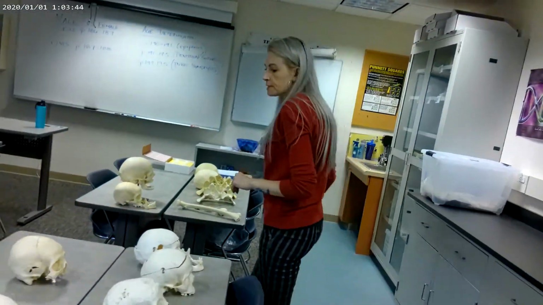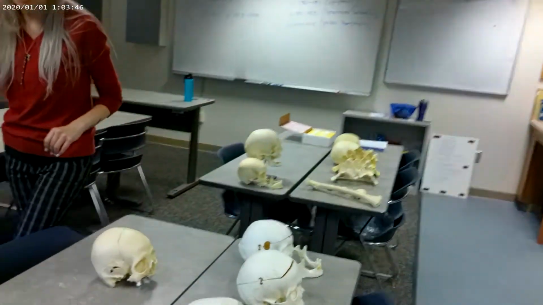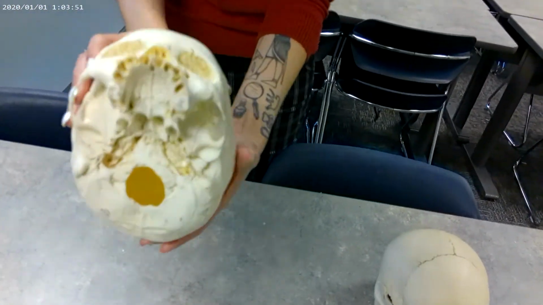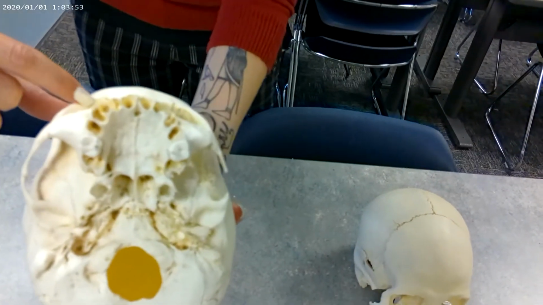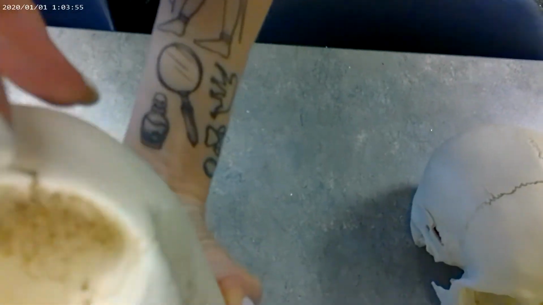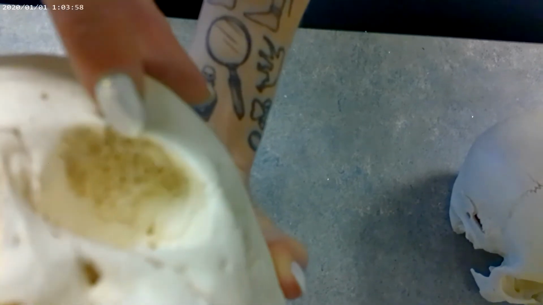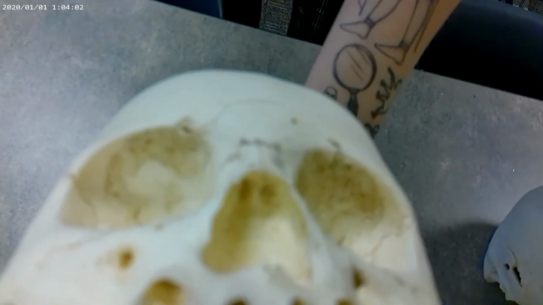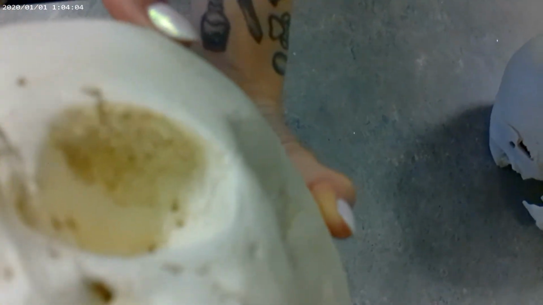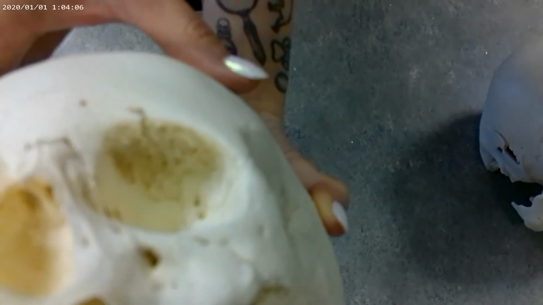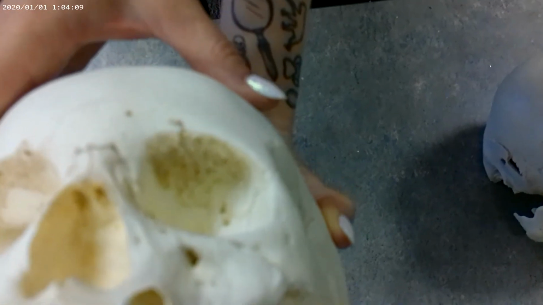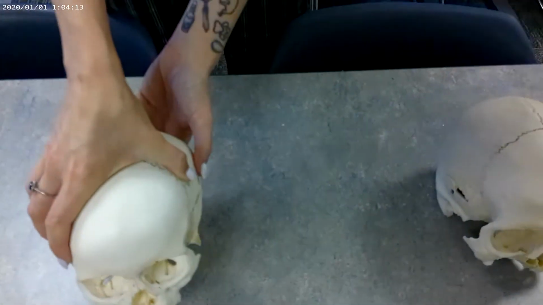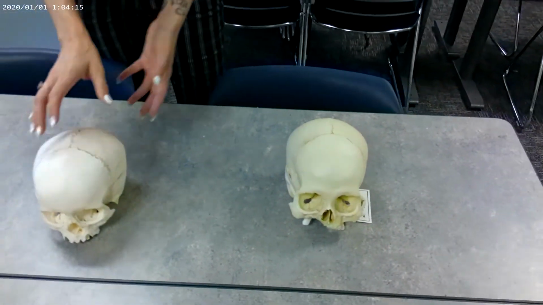The last two are disease pathology. I just wanted to show you, it's very interesting. Here we have a severe vitamin deficiency, and it's called cribra orbitalia. Under here in the eye orbits, you can see there's lots of little tiny holes, and that is because of this vitamin deficiency. So this is something that we find a lot of times in archaeological sites. We're looking at medieval, or as I do with ancient Egypt, and we can see dietary issues. We can see that people may have died from malnutrition or vitamin deficiency.